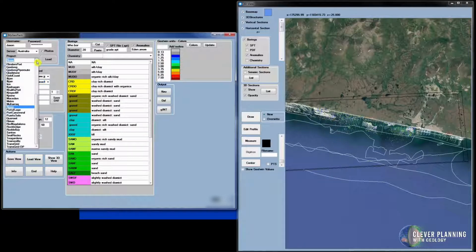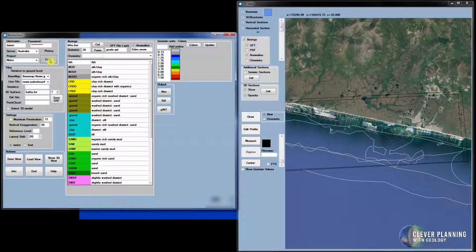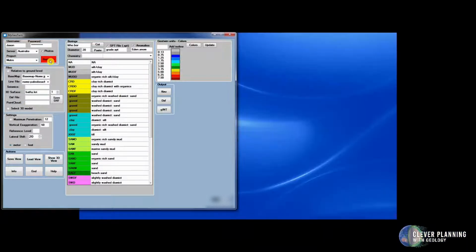Now let's look at the Sydney Harbour Metro crossing. Here, 14 kilometres of data, or about 2 million data points, were collected to 40 metres penetration in 2 nights. We will use this project to understand 3D surfaces and 2D vertical sections.